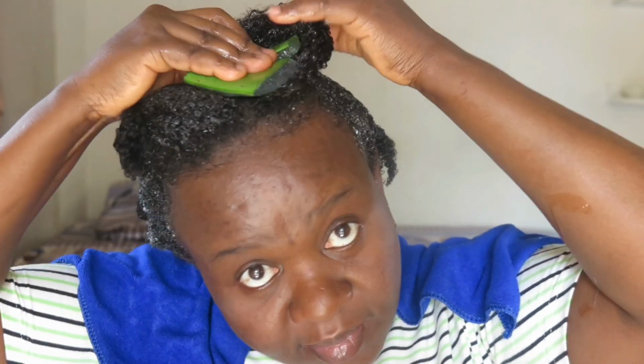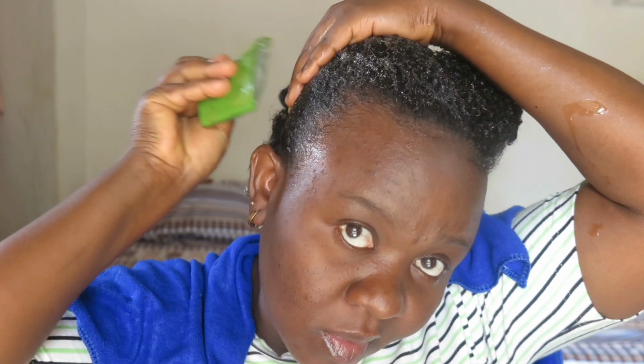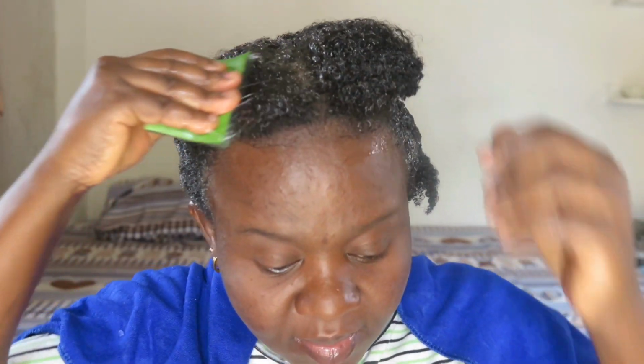After this whole application, I'll be trying this, even if it's twice a month or once a month, because it's so beneficial to the hair. So yeah, that's just the end of everything.